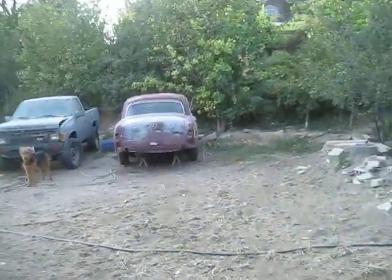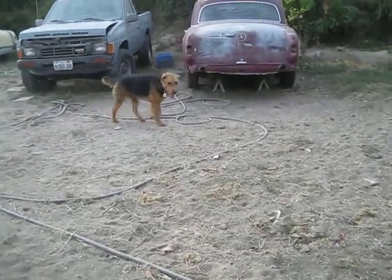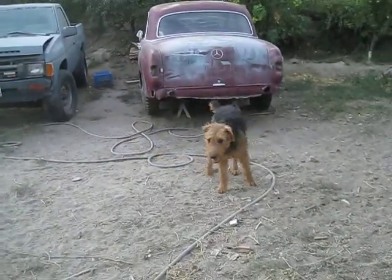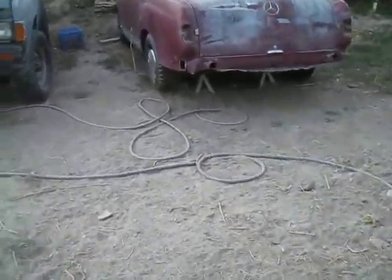So there's the engine that's gonna probably go in that 2002. Wow, so I only got one Ponton left to start. That red one, that's a 59 190 diesel. That will be an easy car to start. There's nothing to it. Nobody's ever monkeyed with it. I don't think that one's run since the 80s.